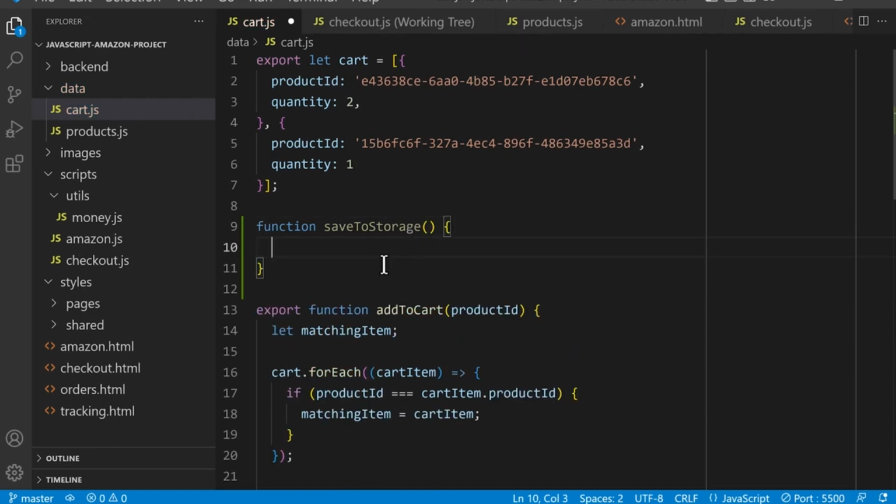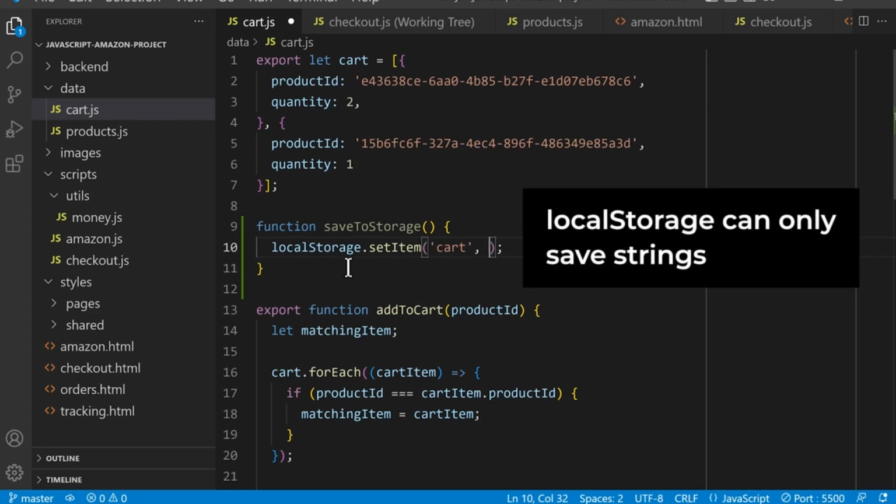And we're just going to save the cart to local storage using localStorage.setItem, brackets. And setItem takes two strings. The first string is the name of whatever we want to save. So we're going to save our cart, so we're just going to call this the cart. And then the second string is the data that we want to save.